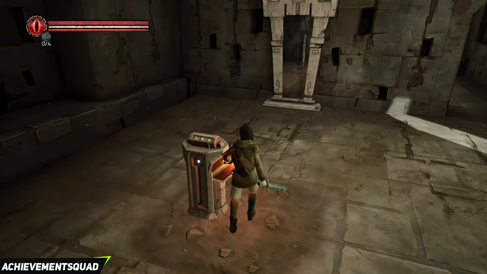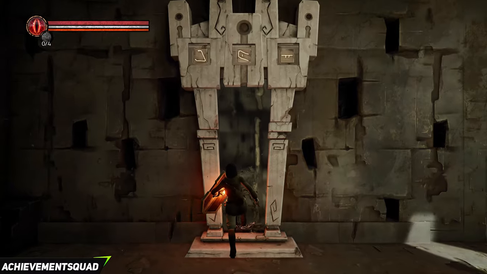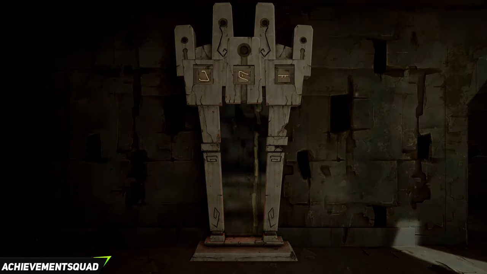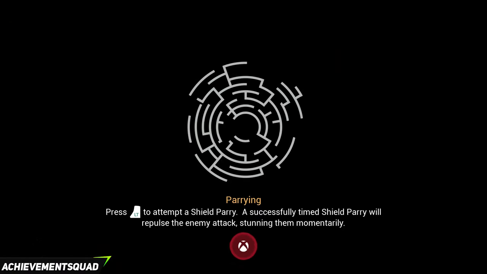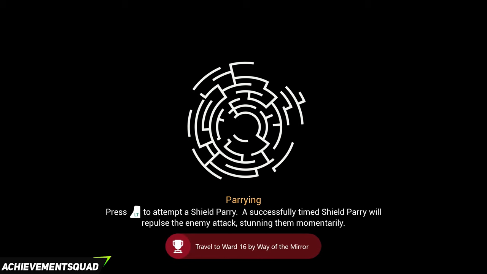There's not a lot you can actually do in Ward 16. There is some good information on the computers in there if you want to read them, and you can go see some dreamers. However, I recommend returning straight back to this area, getting ready to take on the next boss. But you'll get yourself the Mirror Mirror achievement for getting to Ward 16.